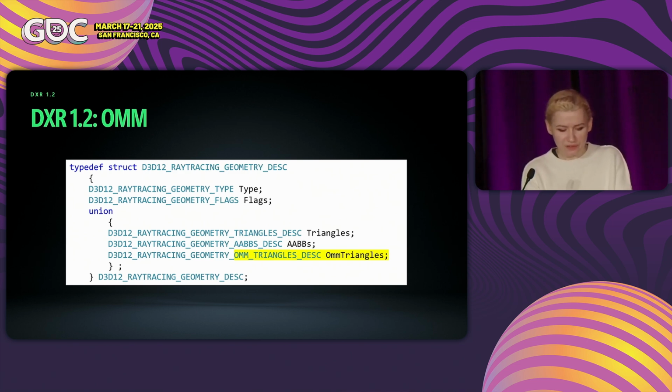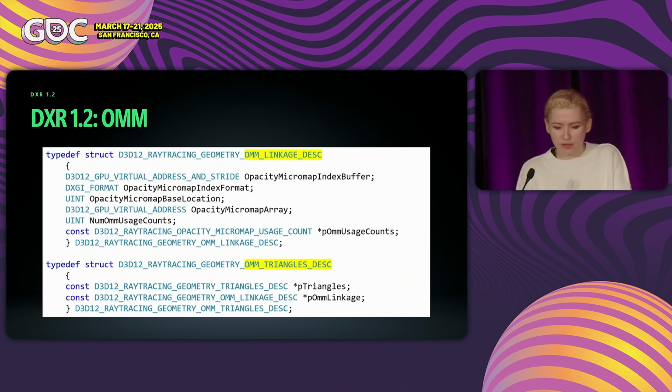It's got its own desc structure, like you see here. The desc structure takes the inputs of triangles and linkage information, and then construction of the BLAS will include the micromap. So from there, you bind your acceleration structure the usual way, call TraceRay against it, and that's it. You enjoy the benefit of alpha tested work just being skipped.